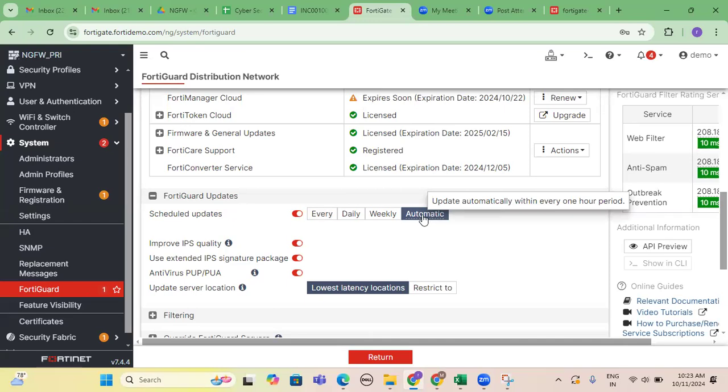For example, today the Fortinet vendor released a couple of antivirus updates based on threat intelligence feeds. One of the new ransomware attacks or new virus categories happened. Now it will release a patch. That patch has to update as part of the antivirus profile under the security profile side. It will update the patch in the database, and to get that patch into our organization, it has to update automatically.